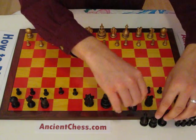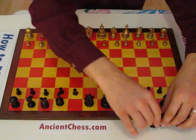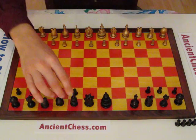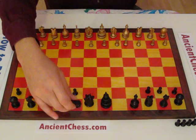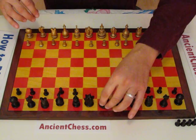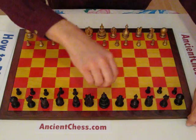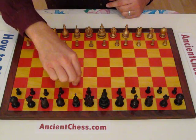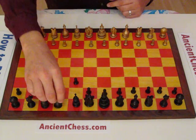That's basically what you need to know to play this game. Of course, it developed more slowly than our game because it didn't have a piece that moves like a queen, but it sort of bridged the gap between ancient chess, which had no modern bishop, and this game, which had the courier, which did have the move of our modern bishop.